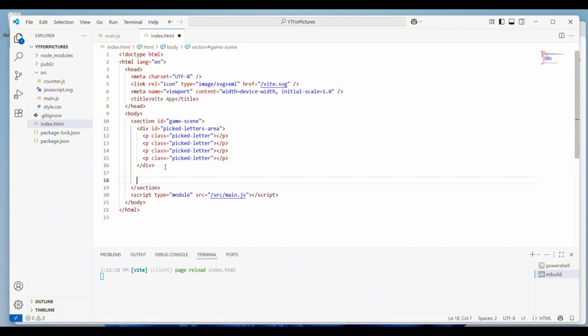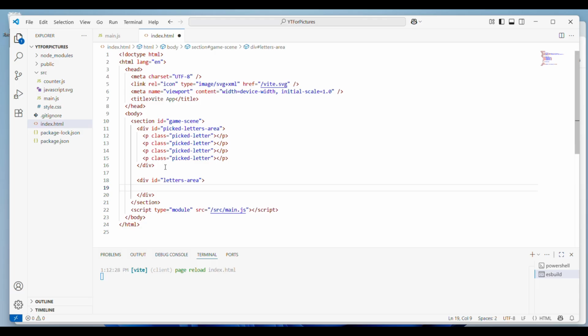So now we're going to have a div, and this div is going to have an ID, letters area. Okay, and I'm going to have a p tag.